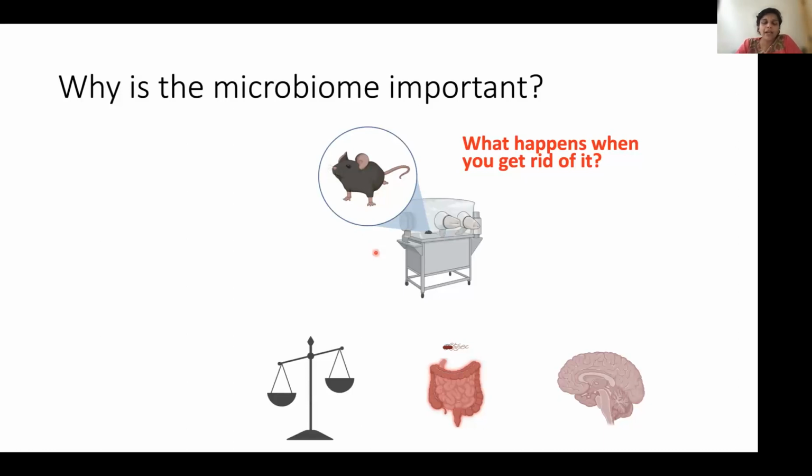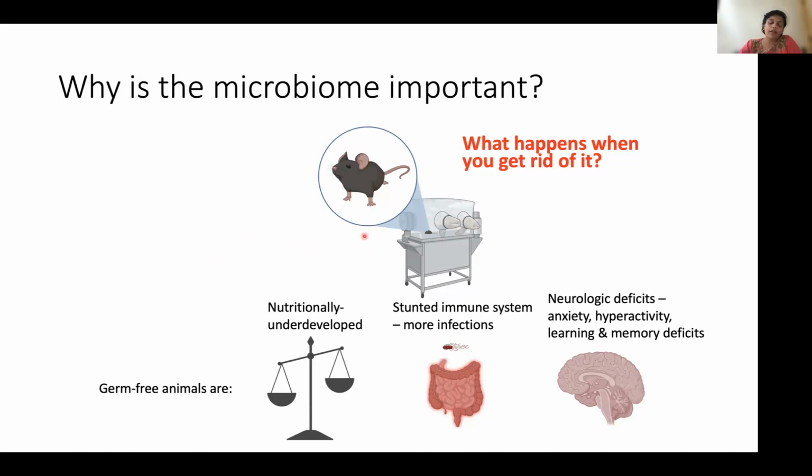When we study lots of germ-free animals, one of the things that investigators discovered a while ago is that germ-free animals are not the same as their colonized counterparts. Mice that have a normal microbiome are different than germ-free mice. These germ-free mice are nutritionally underdeveloped, and that's how we came to appreciate that microbes help us harness energy and nutrients from the foods that we eat. Germ-free animals also have a stunted immune system, and they're more susceptible to infections. That's how we learned that our microbiome helps educate our immune system. And then also, I think what was surprising to many in the field is that animals that don't have a microbiome actually exhibit neurologic deficits.